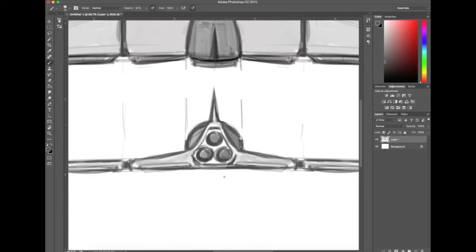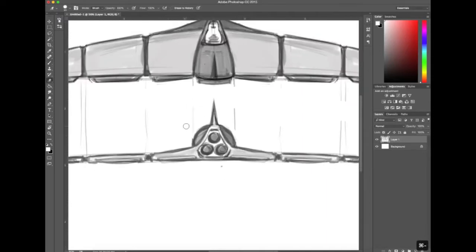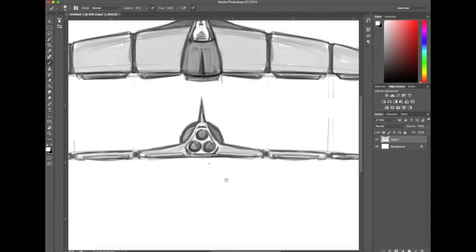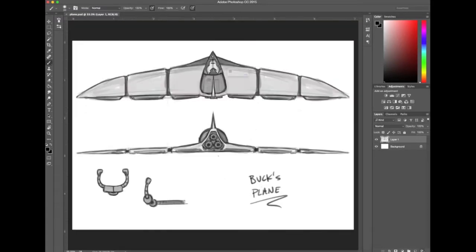So like I said, you get a little bit sick of drawing the same thing over and over again. It's really important at this stage, the design stage, to lock it, and then you can move on with the next stage, which is going to be my storyboard stage. So hopefully I have these designs fairly well locked. I've got the color palettes fairly well worked out, and I know where I'm going with them.